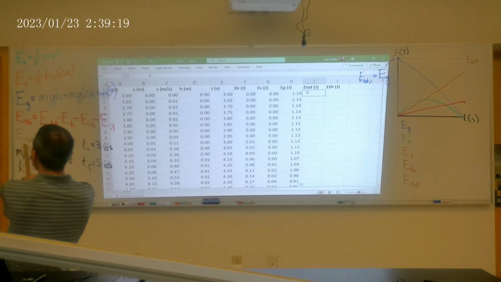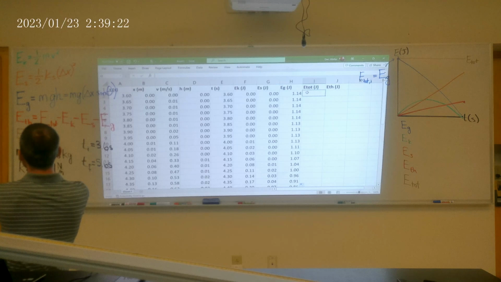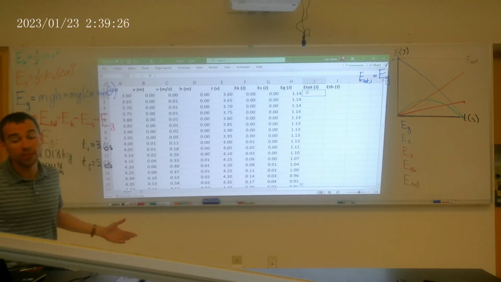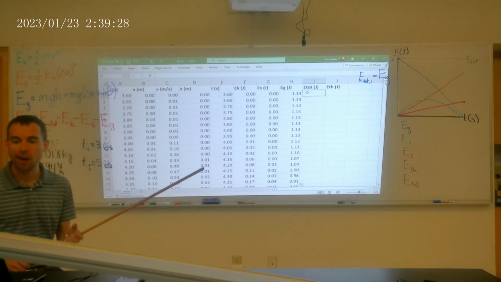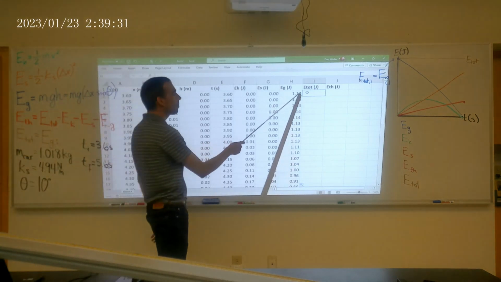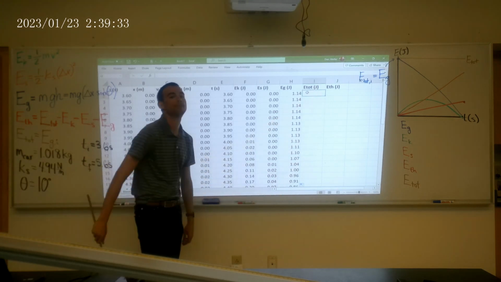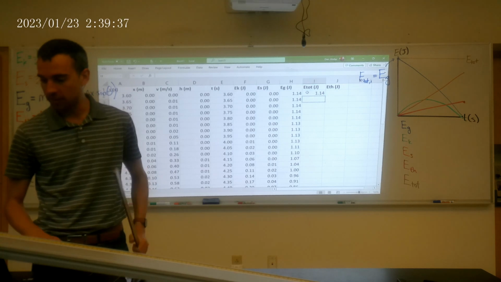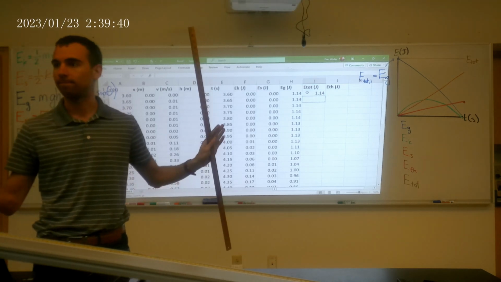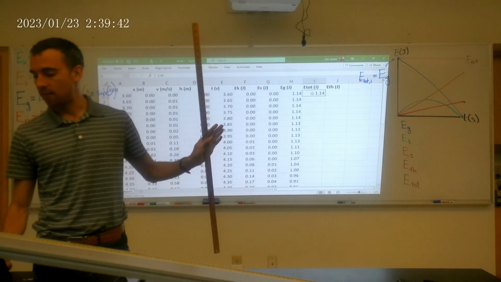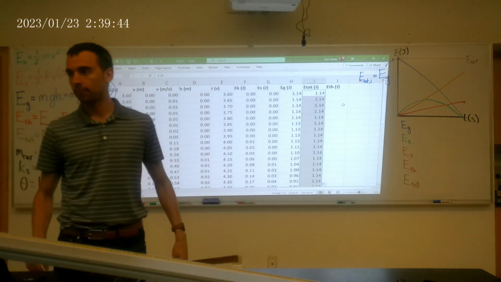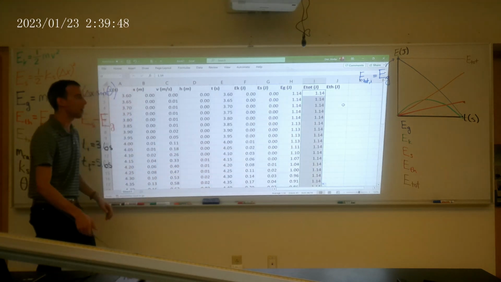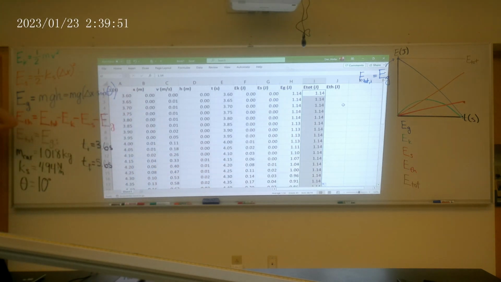Previously, we talked about this. Our total energy should just be whatever our initial gravitational energy is. So you could make a reference to that in Excel, or for right now, I'm just going to go ahead. I'm going to look at that number, 1.14, and I'm going to put it there. Whatever your number is there, right next to it, just put it in there. And then fill it in the whole way. That's what your total energy should be at every step of the way, every tick of our clock. It should just be that total.